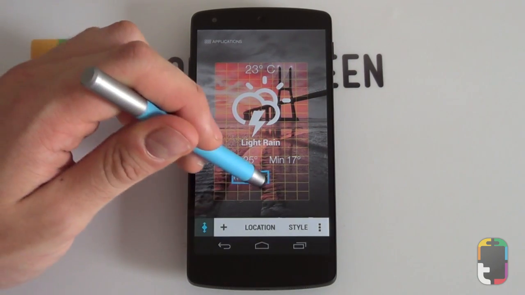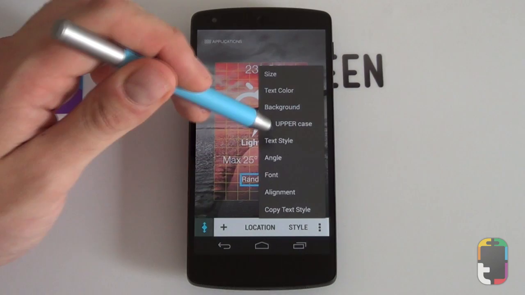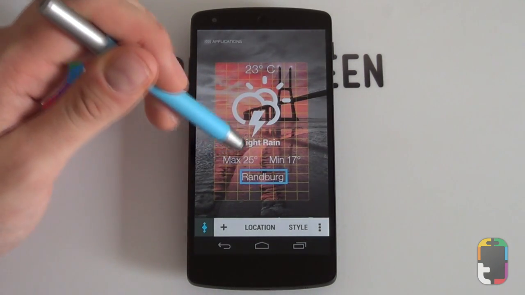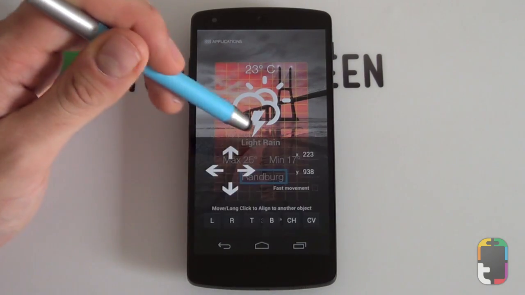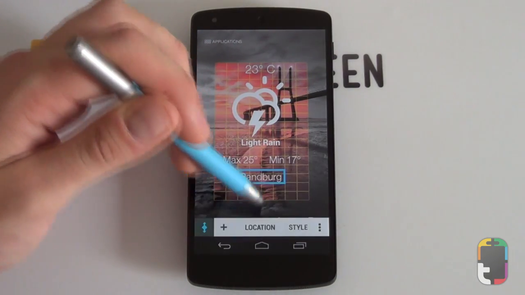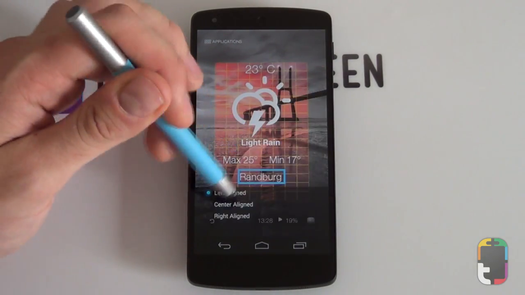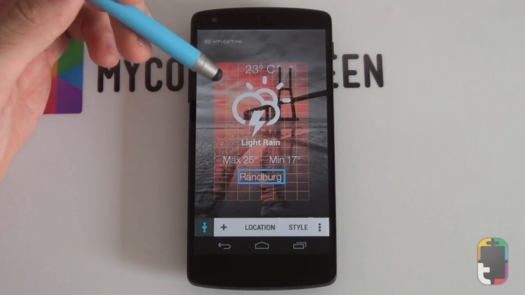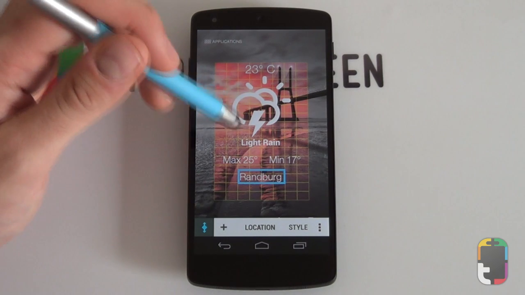I'm just going to select back now, go back into my style, and change it back to whatever that other style was. So I think that looks pretty good, and I'm just going to go into my position again and make it in the middle, and as well as change my style, make that alignment center aligned just so that it's always in the middle.